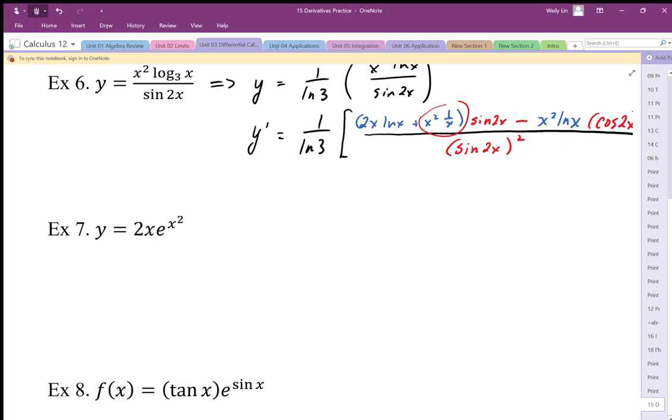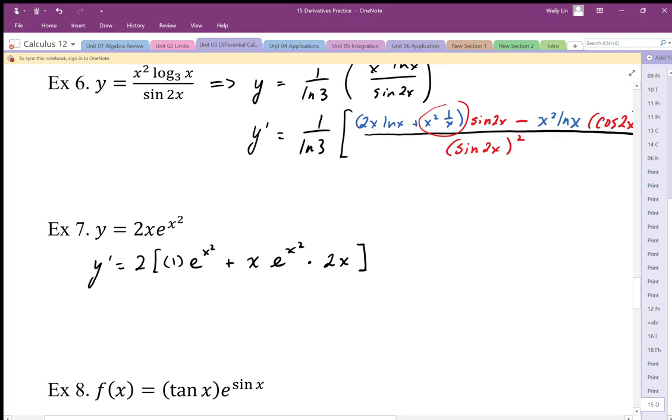So for this one here, we have product rule and we have chain rule when we have an embedded function in the exponent. As I differentiate this, I'm going to differentiate the x and leave e to the x squared alone, plus x times the derivative of e to the x squared, which is just e to the x squared, and then apply the chain rule, differentiate the inside into 2x. Again, there's not much we can do to simplify this.